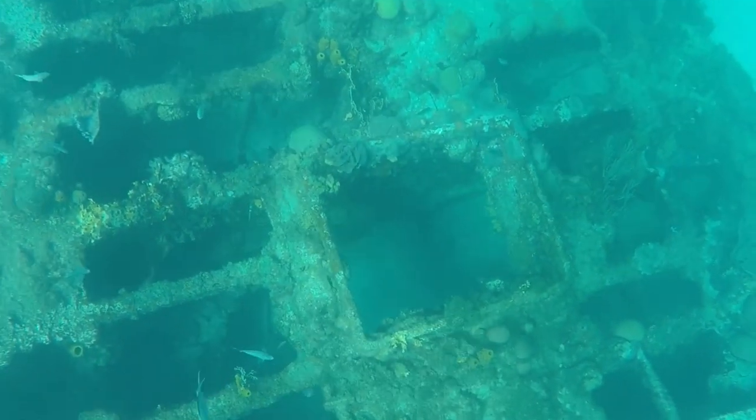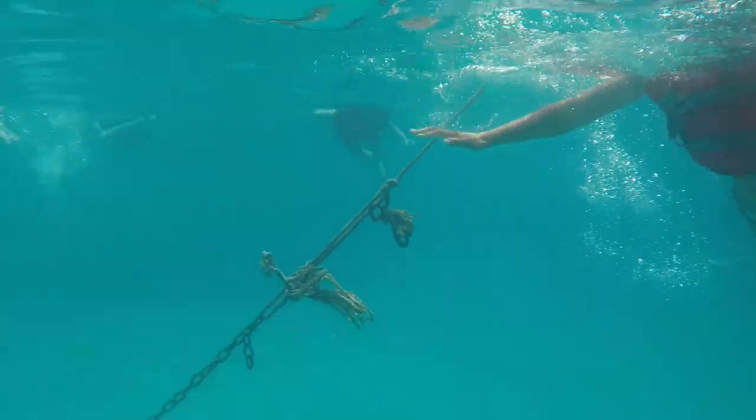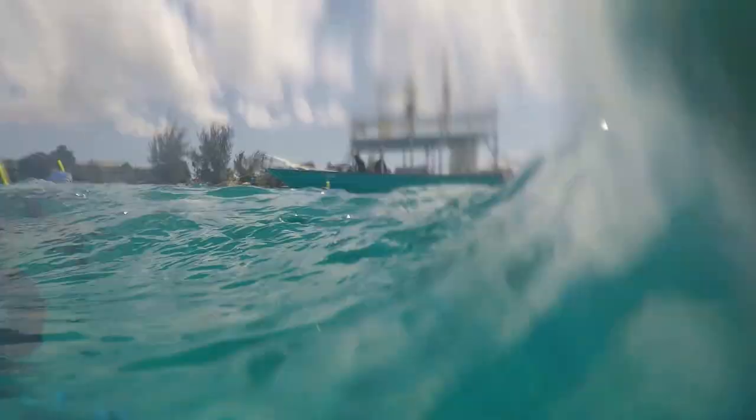Oh, so we're going to get to see that. Do we see that through the glass bottom? You can actually see it through the glass, or you can get out and go inside. Well, you can go inside as well. Wait, are you serious? Like some Little Mermaid stuff? If you want to swim down, yes, you can. And we'll be safe? So what would we have on? Nothing. You just take a dive.